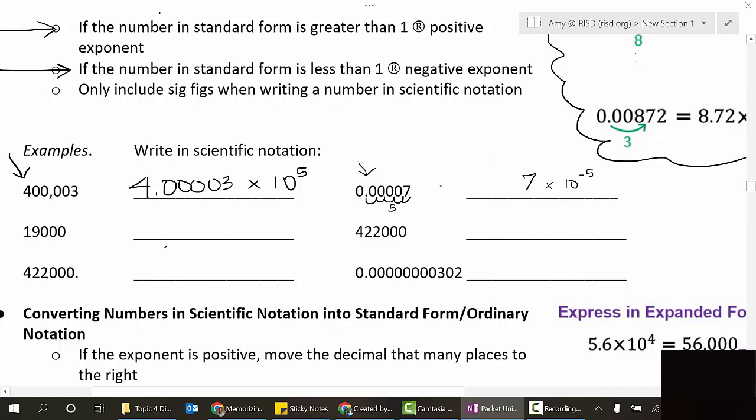Before we move on and look at the other examples, I want to point out that these numbers are equal in more ways than one. Number one, they are equal in terms of the value of the number. So 0.00007 equals 7 times 10 to the negative 5th, but also sig figs. This number here has 1 sig fig, and the way we wrote it over here also has 1 sig fig. So we were able to make this number as equal as possible, and that's a big deal.